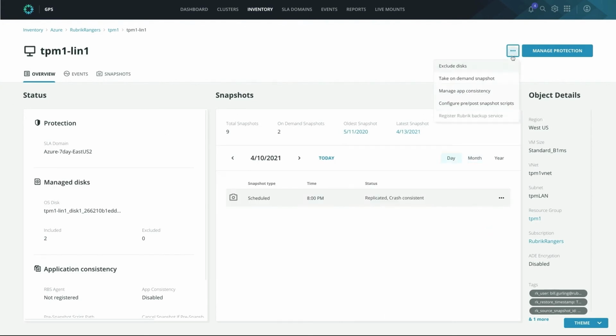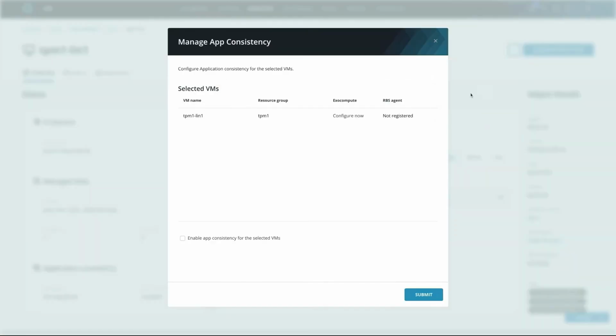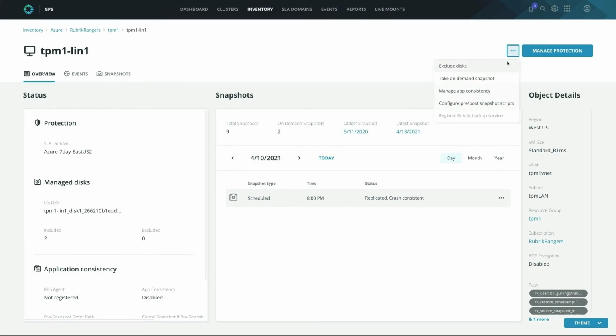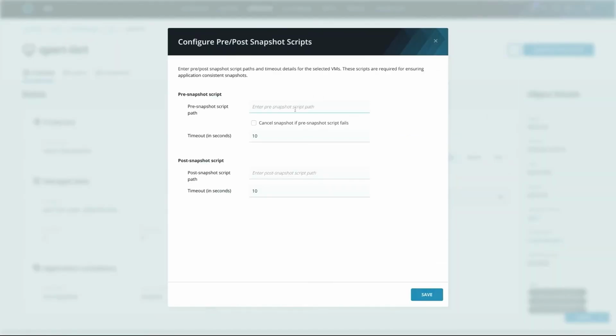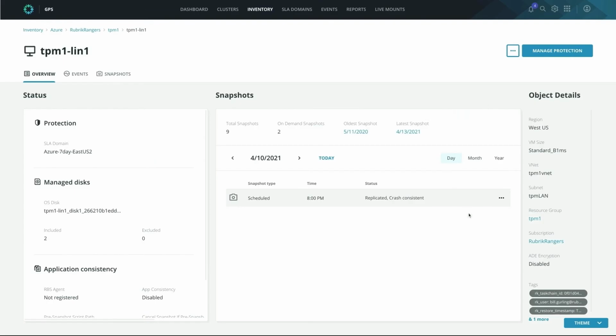You can see in Azure, we can actually do app consistency. So that's worth showing where we can turn on and off VSS, as well as enable and disable pre and post scripts that get executed around the snapshot. So if you're looking to maybe take a simple recovery mode database or an app that's easy to freeze and thaw, protect it within a VM level snapshot, we got you covered.